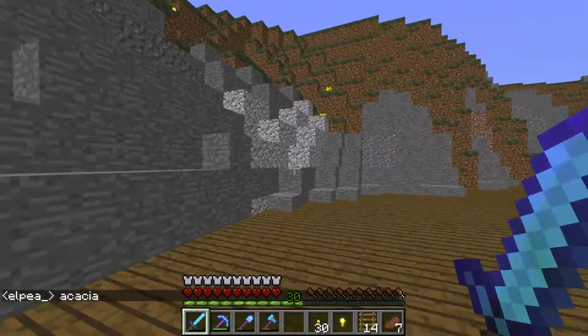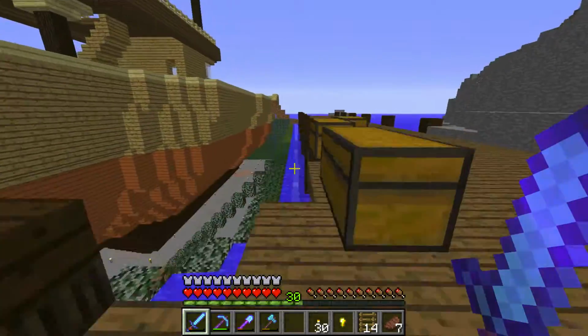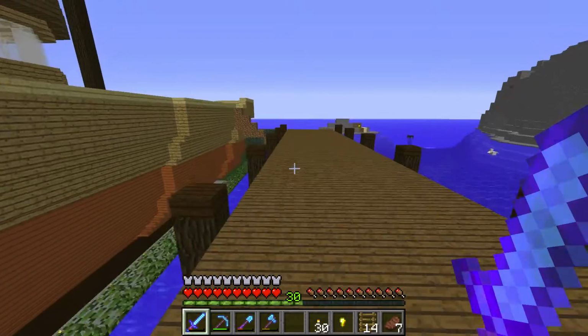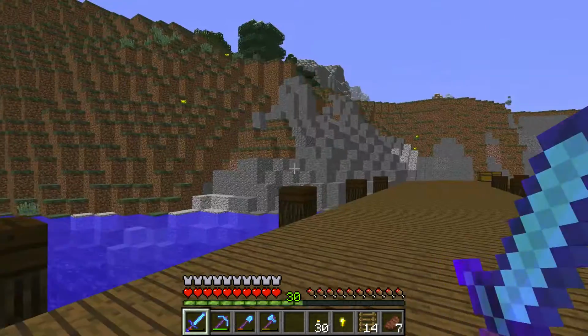So I just came over to check this out, and also he needed help getting back to his base because he accidentally broke his portal in the nether and didn't bring a flint and steel. Luckily I had one on me for some reason, no idea why. But anyway, on with today's episode.